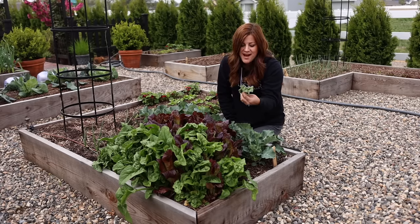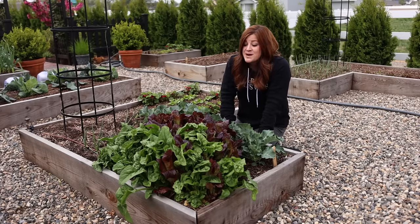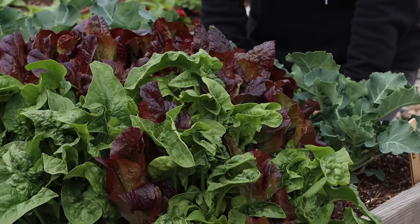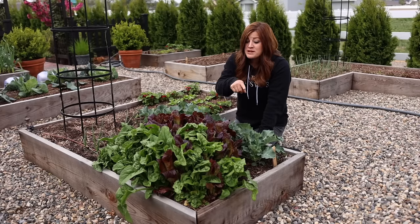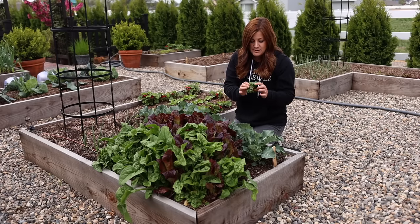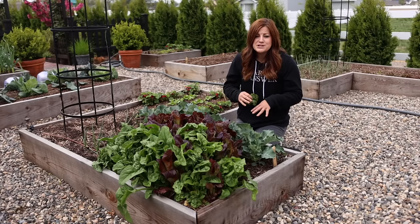As opposed to the savoy types — this variety right here is called America and it's a savoy type. The difference is that savoy type spinaches grow very crinkly and ruffled like this, and they're just a little bit harder to clean because stuff can cling in the leaves. This crop I planted last year — it went in late summer last year and then stayed throughout the winter months, as did the lettuce right here. If we have mild winters, spinach and lettuce and those really tough cold crops last and even grow during the winter. It's always fun to experiment with different types. That's my beginner's guide to growing spinach — it's super easy to grow, super quick turnaround, and just such a great crop. Thank you guys so much for watching.